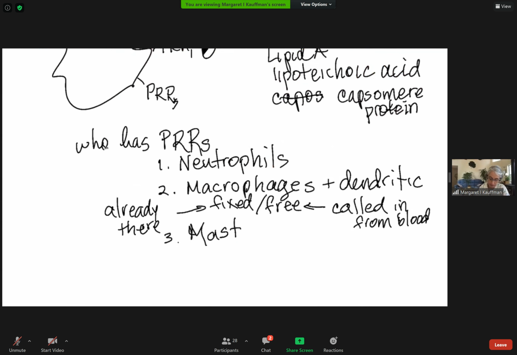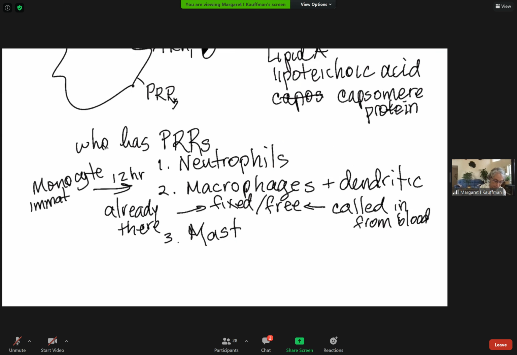Yes, they do, because monocytes become this. I don't know actually if, when they're circulating, they have their PRRs out or not, because it does take about 12 hours for them to go from being an immature monocyte circulating in the blood to becoming the macrophage that's the active form, because the monocyte is immature.